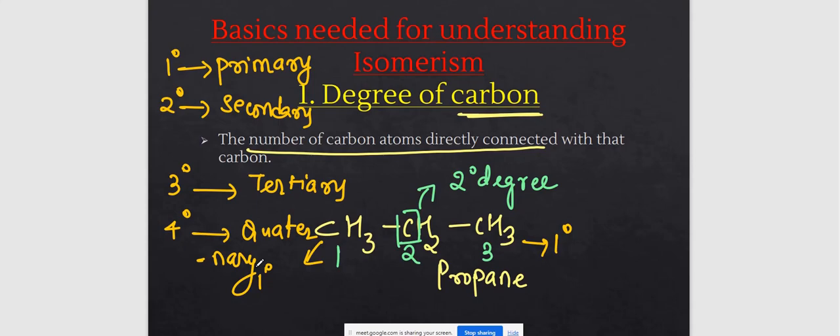Can we expect any 5 degree carbon atom? No, ma'am. Why is it so? Because carbon is able to form only 4 bonds, not more than that. Very good. The carbon capacity is 4. Carbon has a covalency of maximum only 4. It can form only 4 bonds, so maximum linkage is 4, not beyond that.